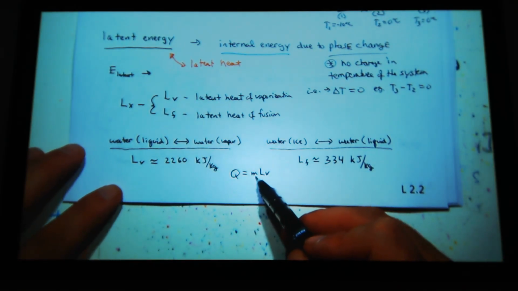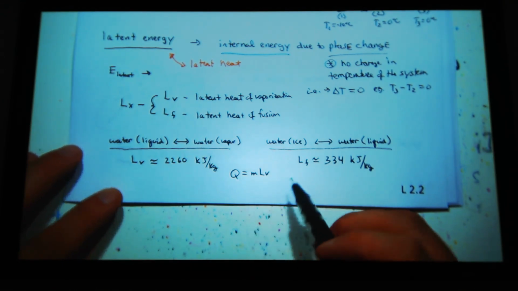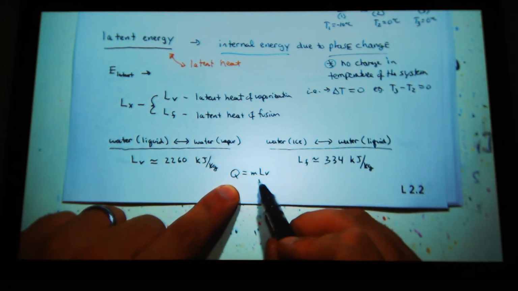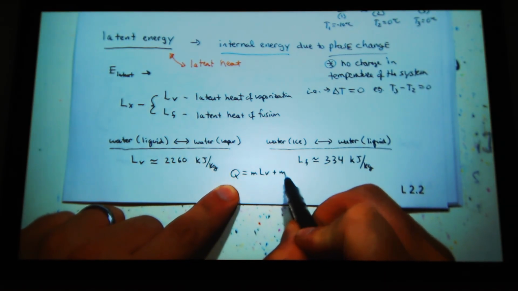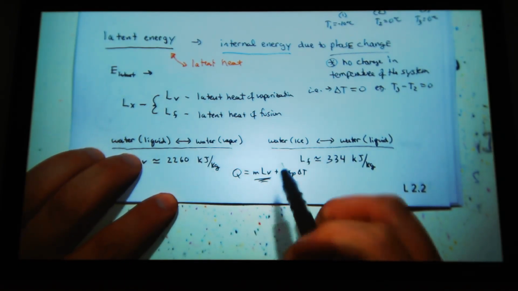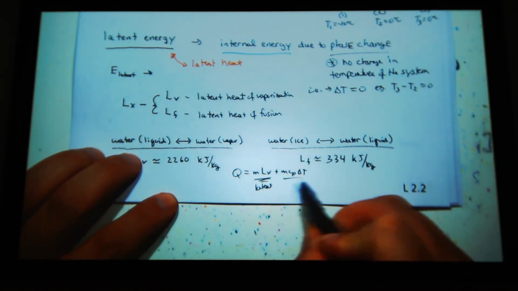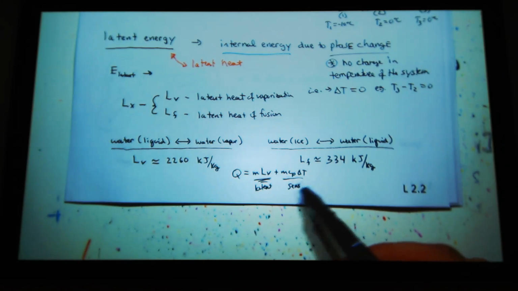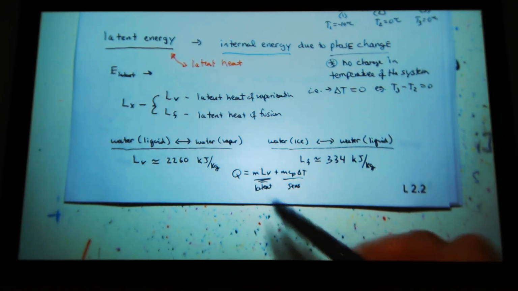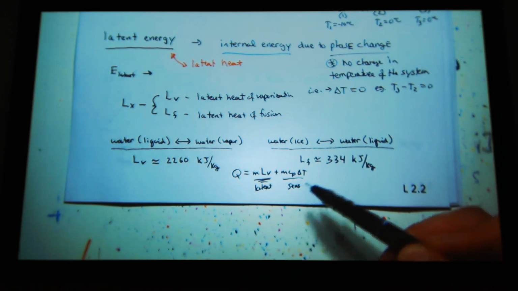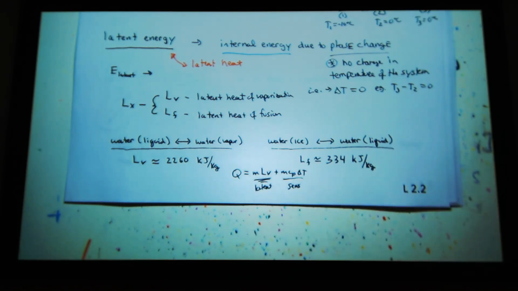So I have my mass, and I can break this into components. I could add some m, Cp, delta T. So this is my latent, and this is my sensible. So there's one effect, changing temperature, and another effect, phase change. So if I add heat and I heat up a liquid and change its phase, I'm going to have two contributions. I can break that down to latent and sensible contributions.